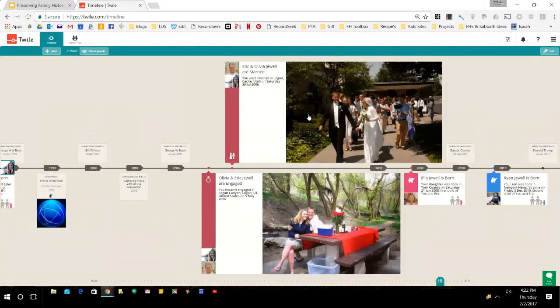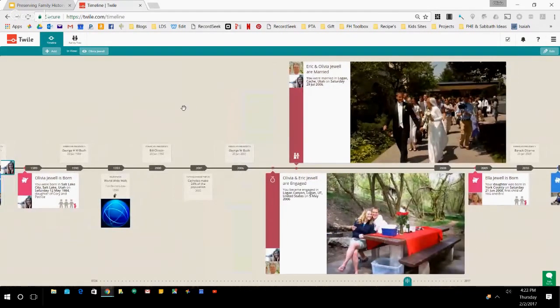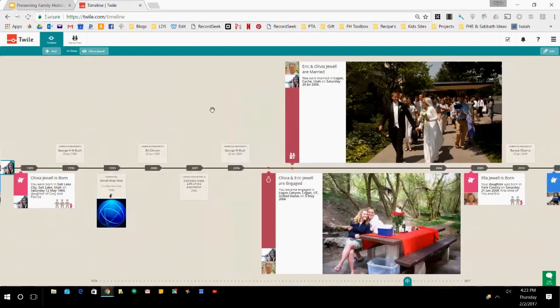Now, these events that I've added have been ones that it has literally just sent me an email and invited me to share. What I really like about it is that it's something you can do just on the go. If you have your Google Photos, like I have encouraged in all of mine, then you can just hurry and import it over and add it to your timeline.